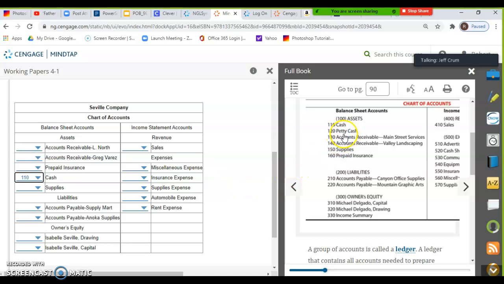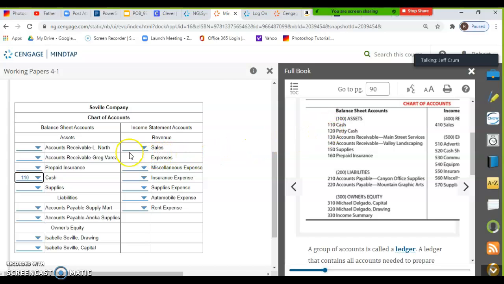And the next one down, it says petty cash. Look at our list. There's no petty cash, so we don't have anything to number there. So now we've got accounts receivable. Since there was no petty cash, that means we don't skip number 120. We're still going to use that number. And if we do get a petty cash, then it would be numbered somewhere between 110 and 120.